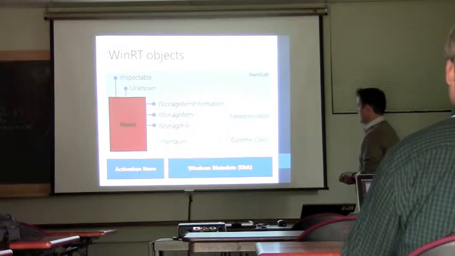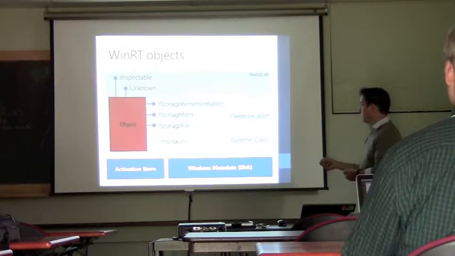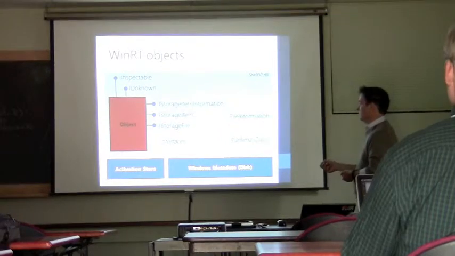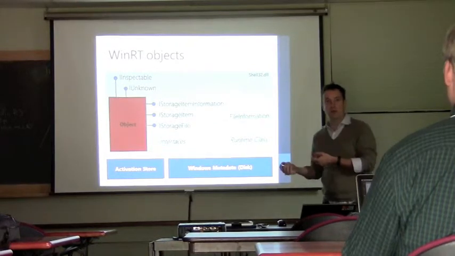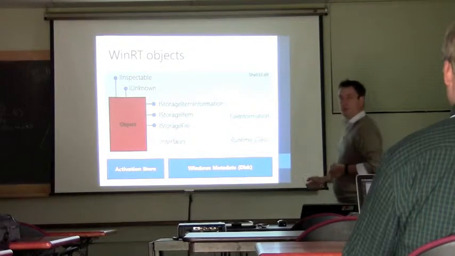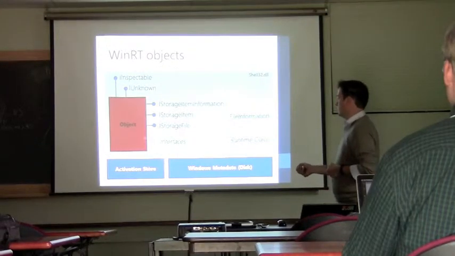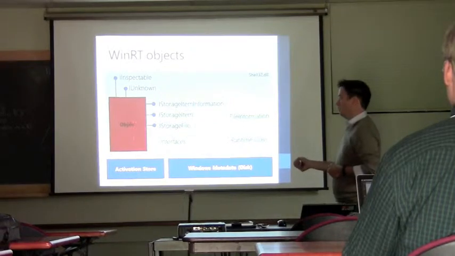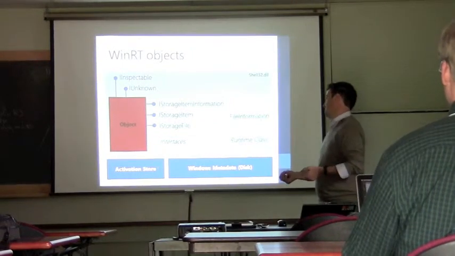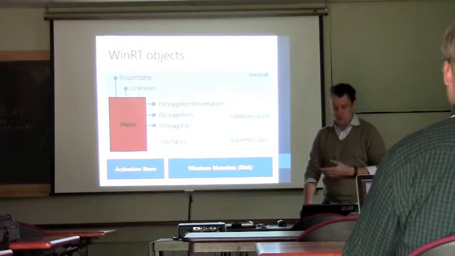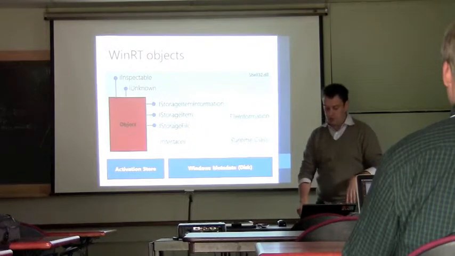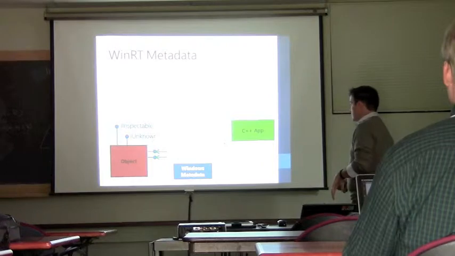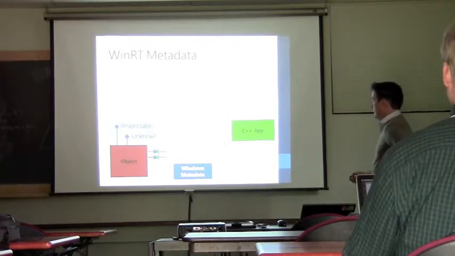All of this is described by the metadata, that is a separate file on disk. Here there is only the implementation that has a very strict binary contract. So through the metadata, we can figure out the binary contract, and we know which entry point to call in the DLL, how to construct this object and so on. The activation store basically keeps a catalog of all the objects inside Windows, but it's kind of a detail of the object in the Windows runtime itself. So this is a little bit how the metadata works.